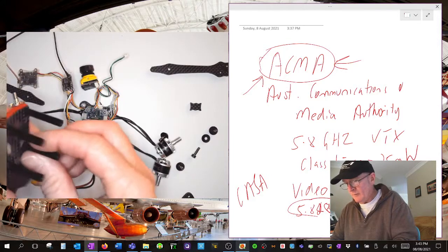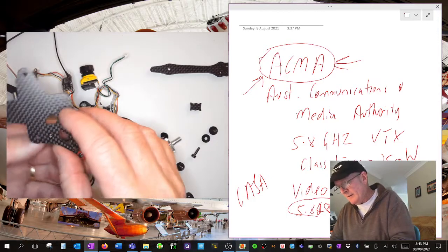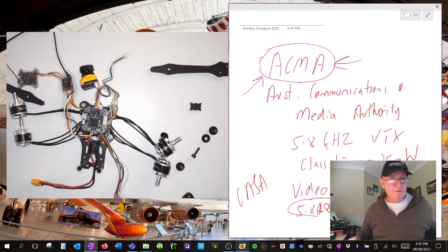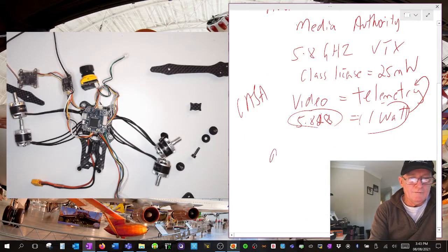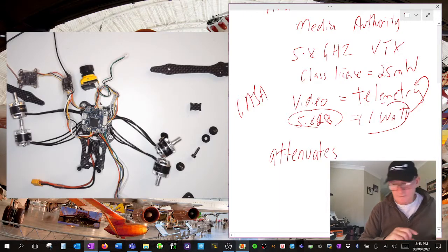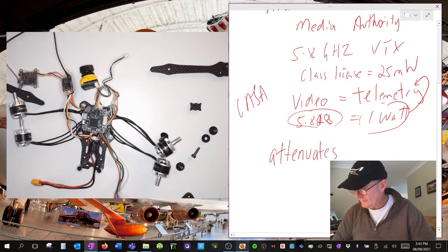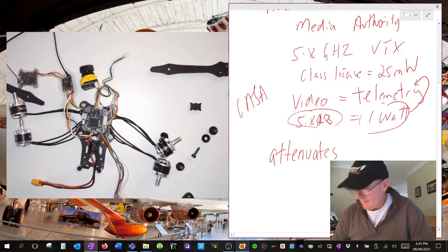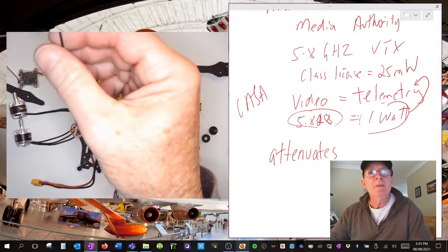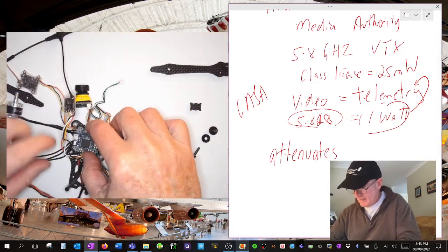Considerations, because this thing probably is flying above me more than it's flying below me, and carbon fiber attenuates the signal. So the word is attenuates, which means it lowers or blocks or brings down the signal. That's not good when you're trying to control the drone to do something, and you have some carbon fiber blocking your antenna. That can be dangerous. Attenuation.